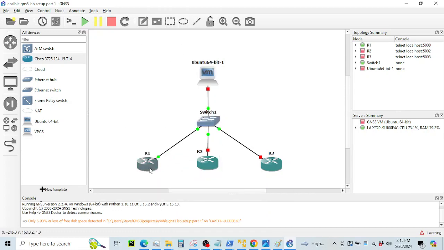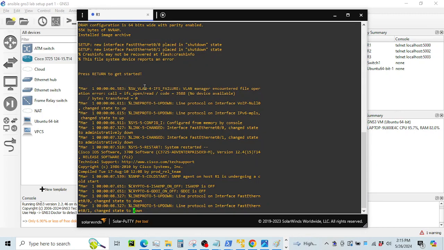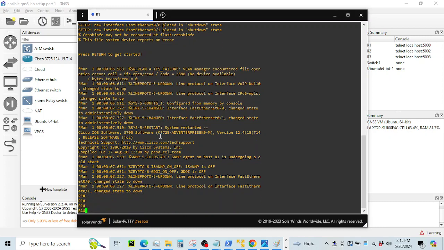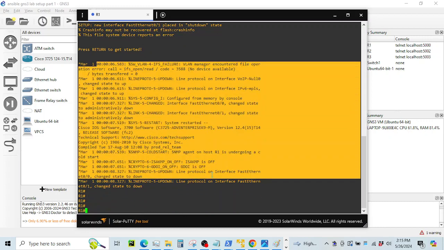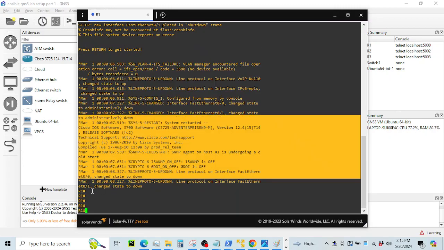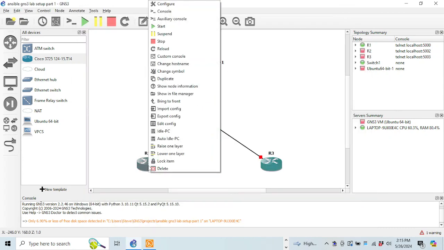So we'll go ahead and console into router 1. And what that brings up is this connection. Let's hit enter. Now we know that once the device has been booted and we're at the command prompt, the device is idle.